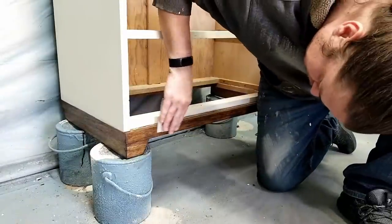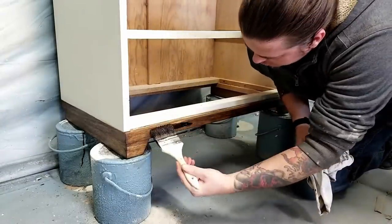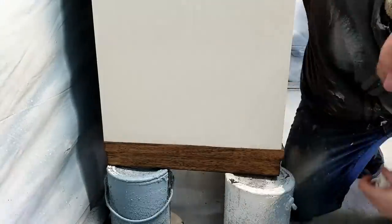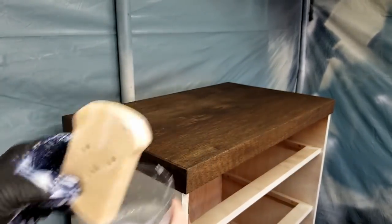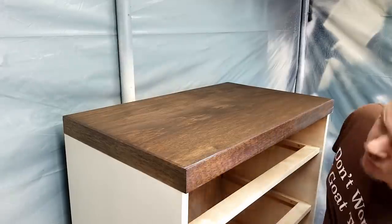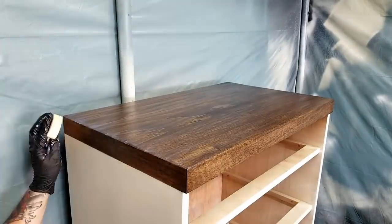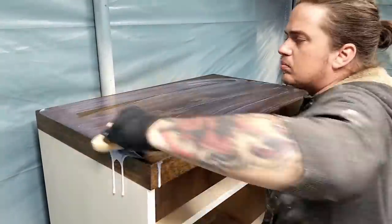I did have a little area with some sanding scratches I didn't notice. If this happens, one of the best things you can do is immediately sand it out, apply your stain, wipe it off, and move on. Once done staining I cleaned up with mineral spirits on a rag. To top coat this piece I'm using a sponge — I dunk it in water and wring it out so it stays damp, then dunk it in the water-based polyurethane and rub a layer onto the surface, working quickly so I can wipe off imperfections before it dries. A lot of people have issues with bubbles using water-based polyurethane; I found that over-saturating the surface then coming back with lighter pressure allows the sponge to soak up those bubbles.